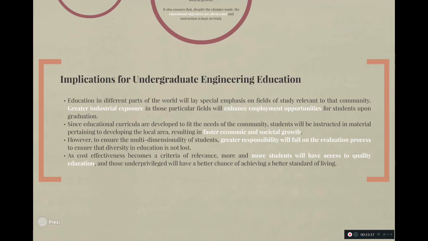However, to ensure the multidimensionality of students, greater responsibility will fall on the evaluation process to ensure that diversity in education is not lost. As cost-effectiveness becomes a criterion for relevance, more and more students will have access to quality education, and those underprivileged will have a better chance of achieving a better standard of living.